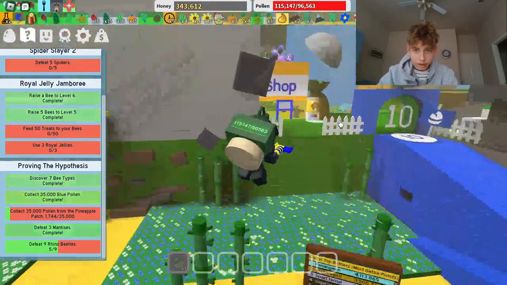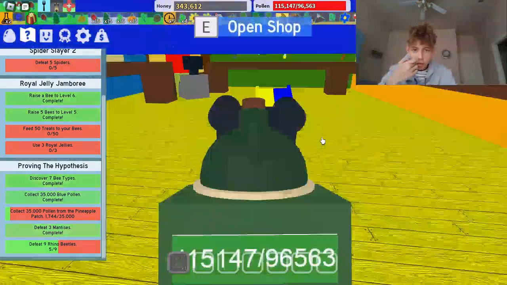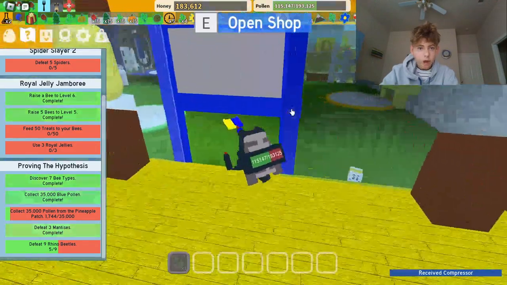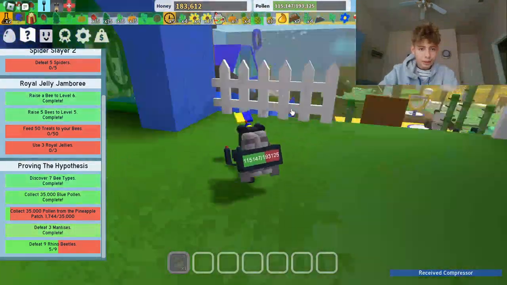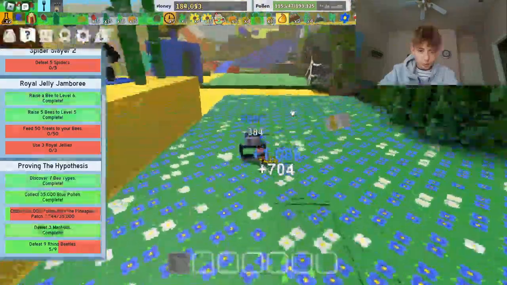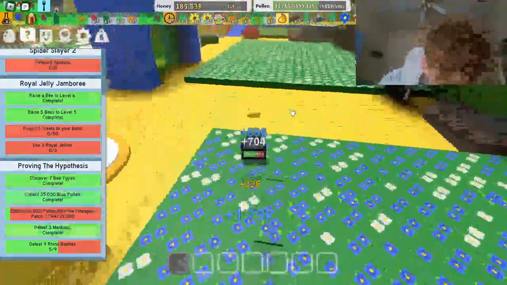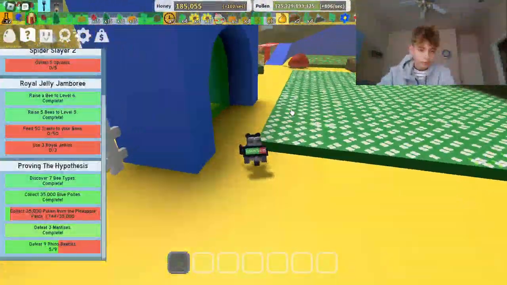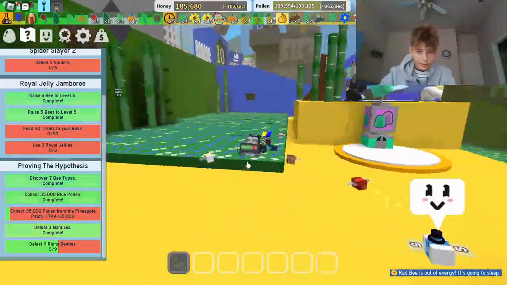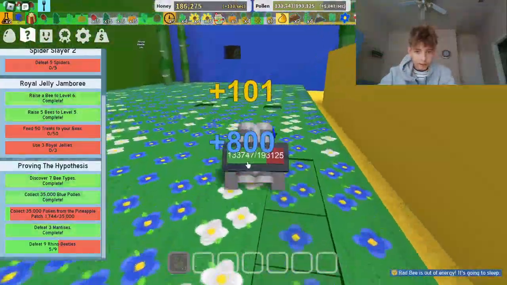Let's just go. Go this way. We need to get a new backpack, which is right here. Yes, give me that. There we go. All right. Oh, no. Wait, what? How am I back at 100? Oh, okay, whatever. But at least we got a new backpack. All right, let's go do 35,000 pineapple field.